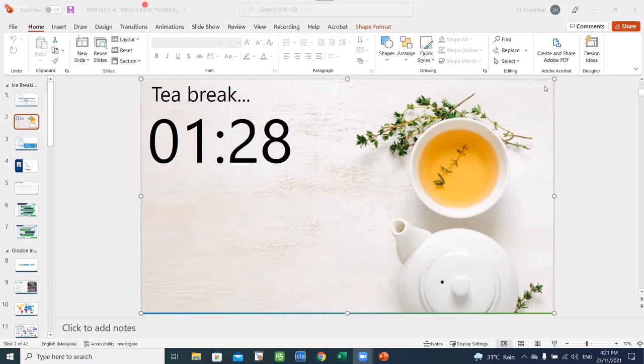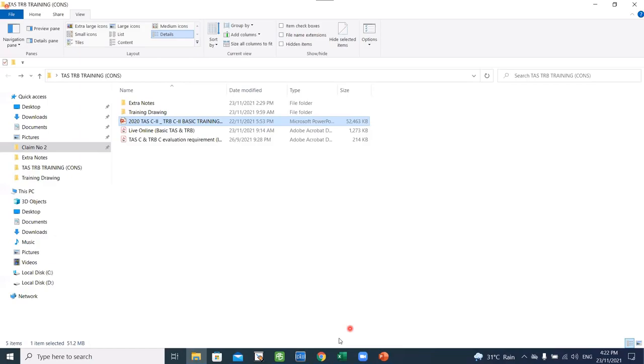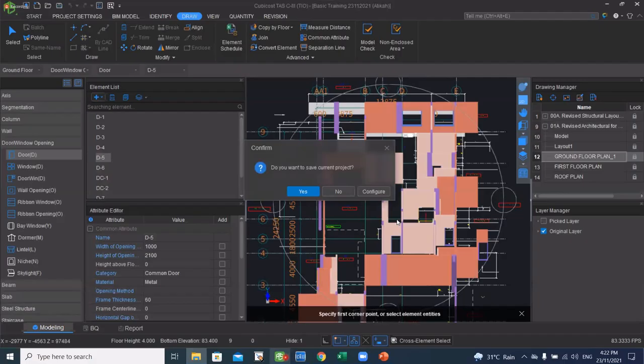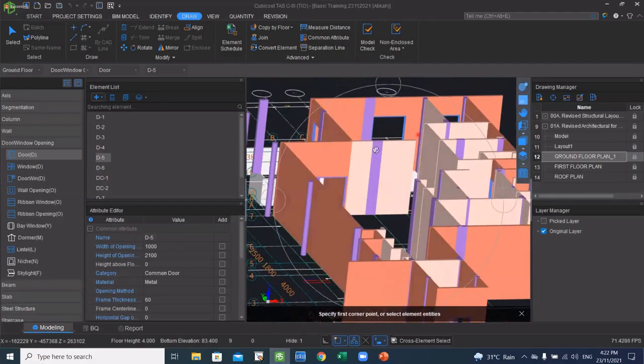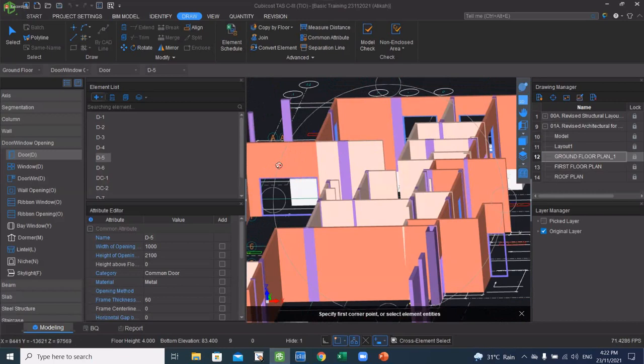For Jin Yi Lim, what if after I have done the auto identify for door and window, in the end, the entire door and the wall above the door become empty instead of the door part empty? How should I solve it? So you mean after you auto identify, the top part here becomes empty, right? Is it correct?